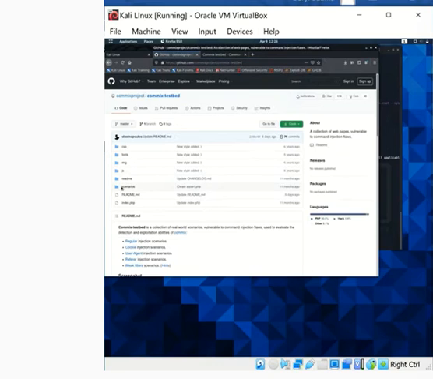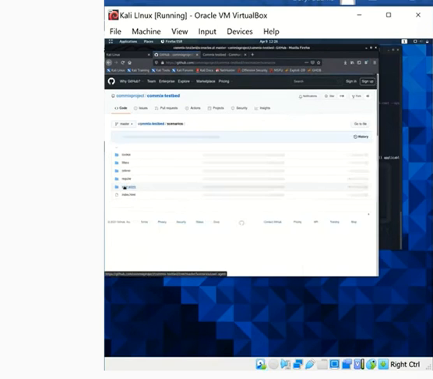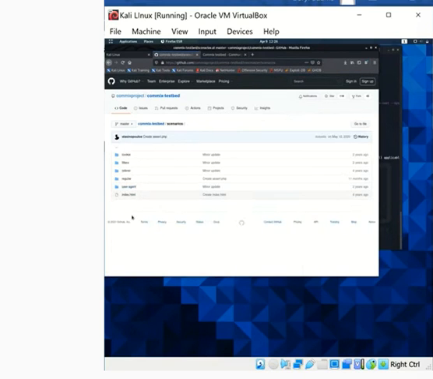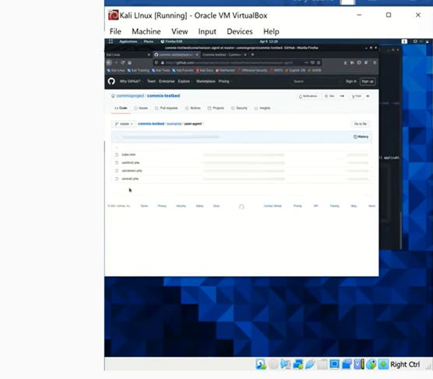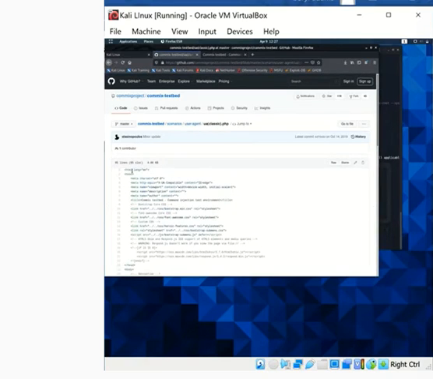So from there we go to scenarios. The scenarios, user agent. From user agent you go to, so this is the code.